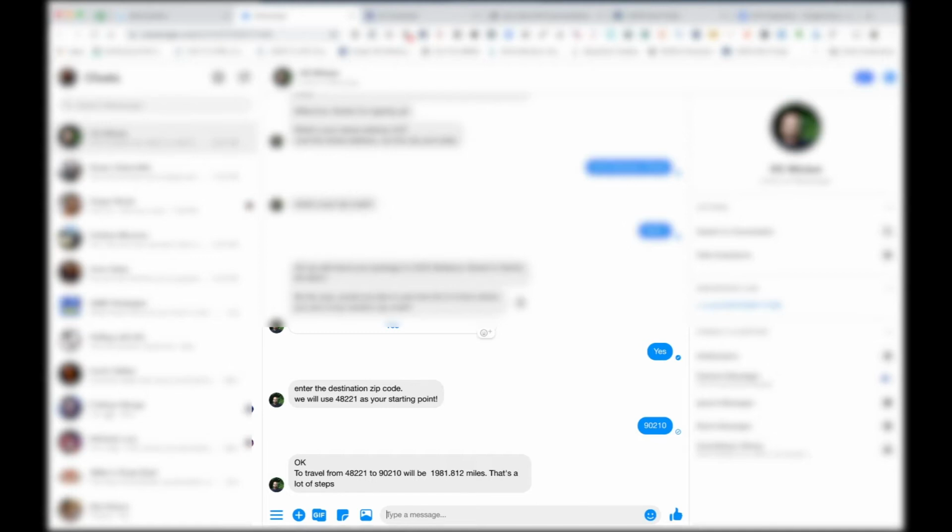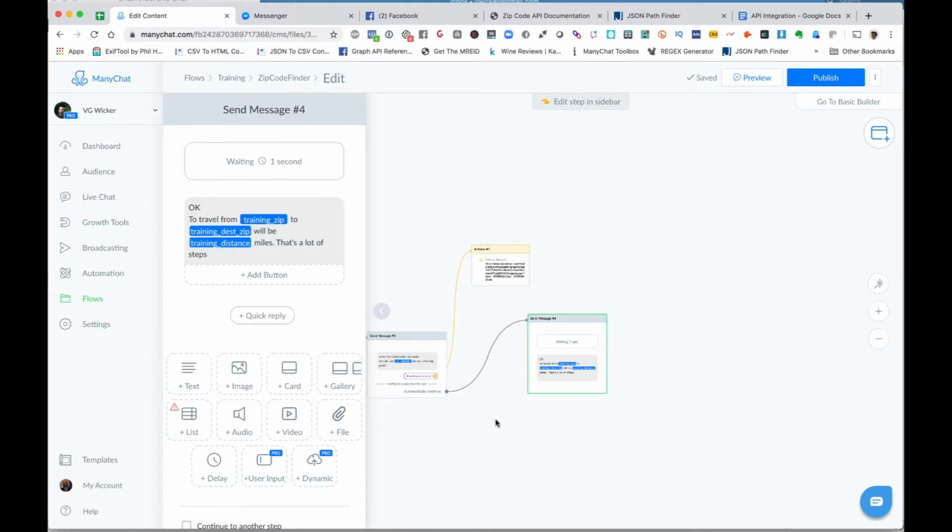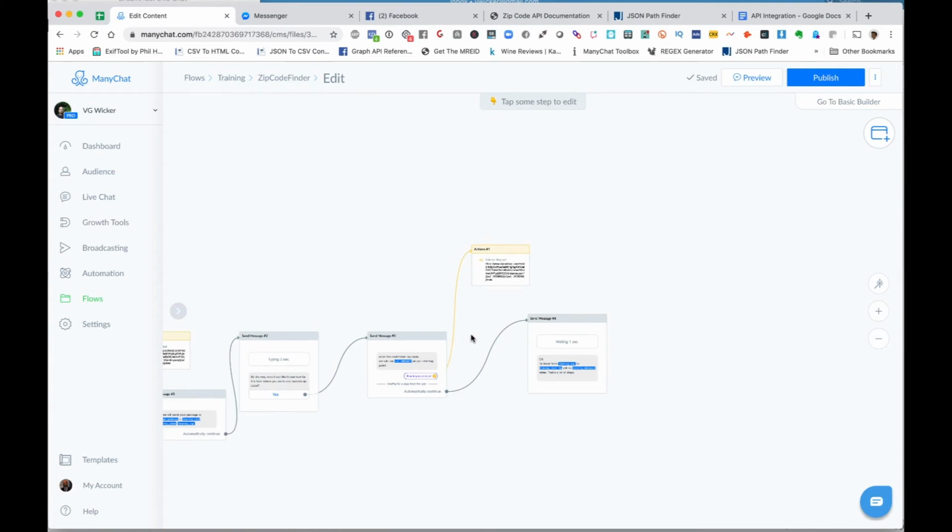So that is how you use an API. That is how you bring back this data. So if I wanted to do this properly, like I said before, I would actually create this training distance as a number. As a matter of fact, let's do that in our next tutorial. I'll walk you through how to do that, and we'll walk you through how to convert it with Bot Profit, and we will walk through how to do it with Integromat as well.